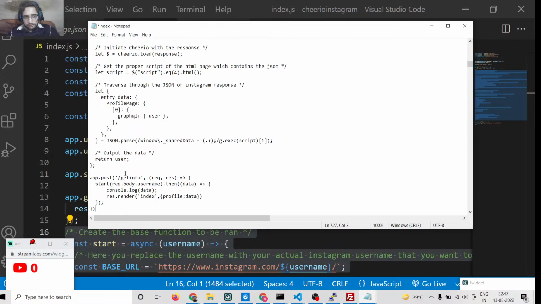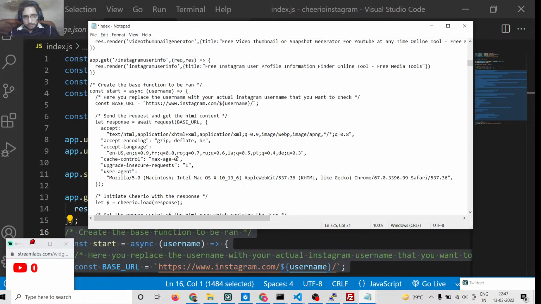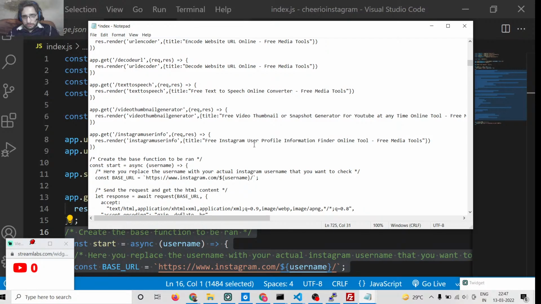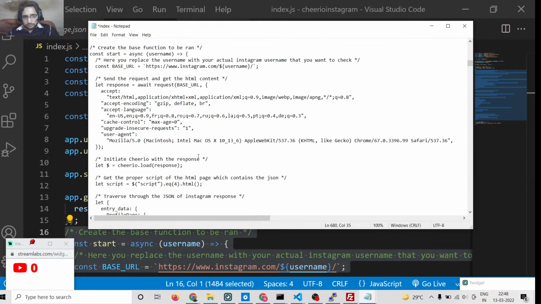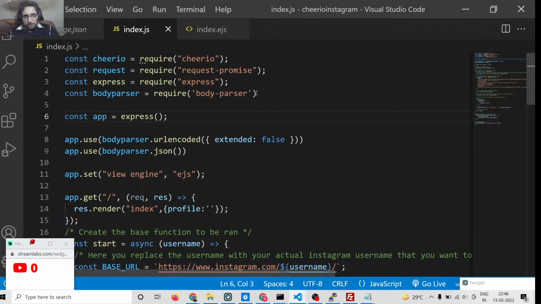And I will paste this code here. That's it. So when you think your profile will be empty here, we also need to pass the title. We need to import these two libraries, which are Cheerio and request promise.